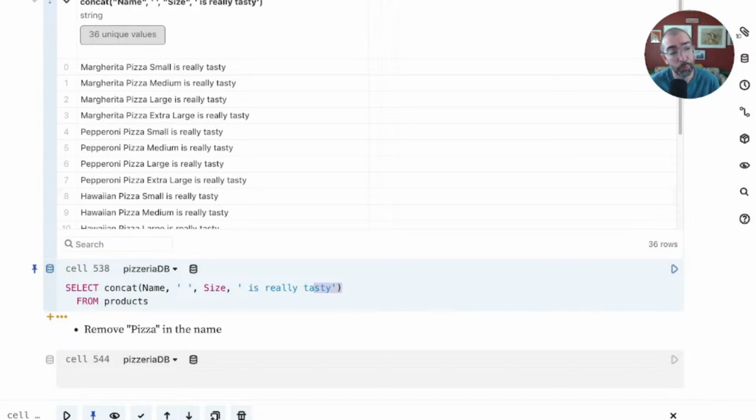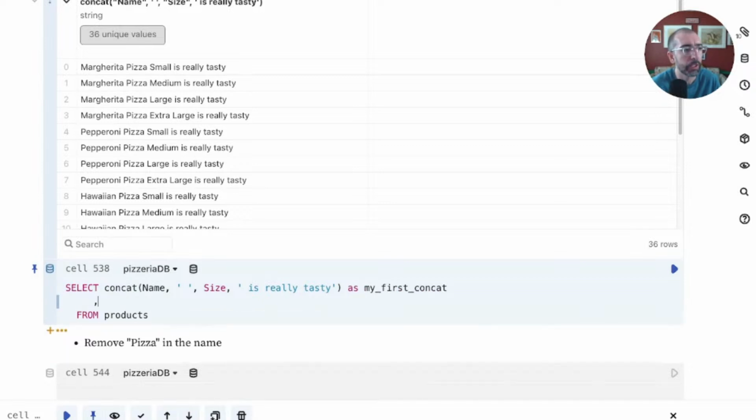I want to just note really quickly, not to get too caught up on this, but it can be helpful, especially if you're working in a place that has very old SQL queries. There's another way of writing concat that was very popular for a long time, so it might pop up sometimes. I'll write this as my second concat. Another way you can write this is using this operator here.